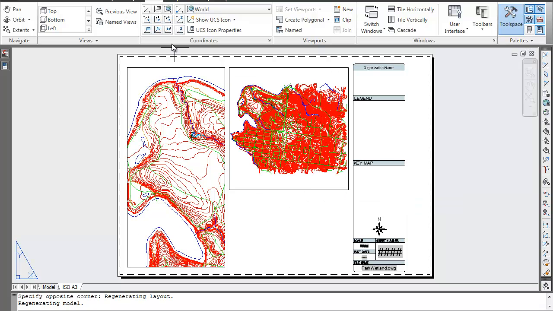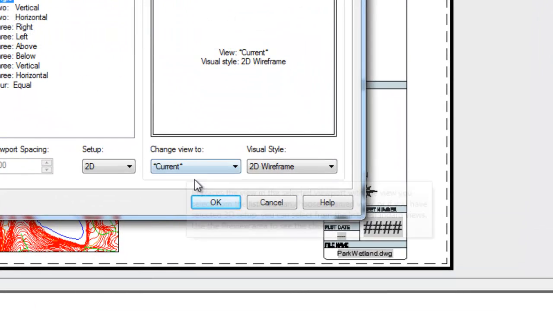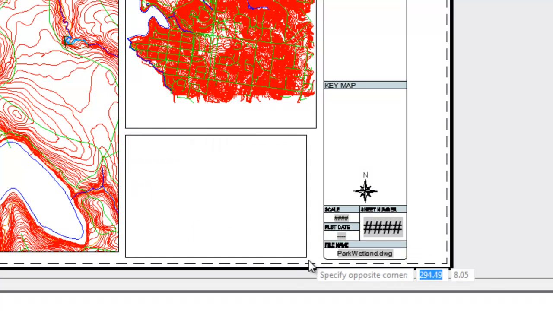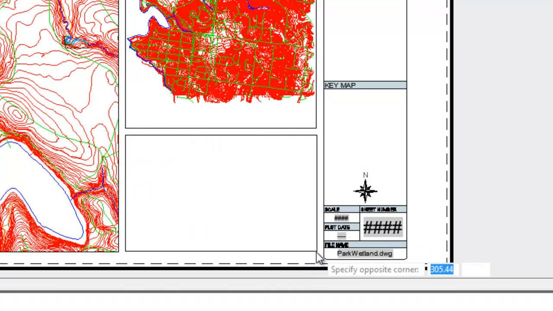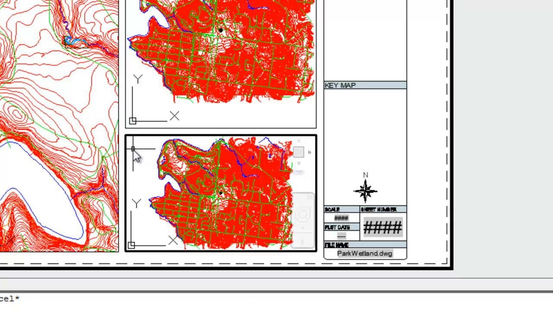Apply it, and we're going to add another one, and we're going to do this one again as a single. We're going to add this in about there, drag it to the bottom of that, to the edge there, and again, it's a guesstimation. If I really wanted to, I could make it a bit better, but this is only a guess. Now, we're going to do this bottom one, so double click in it first.